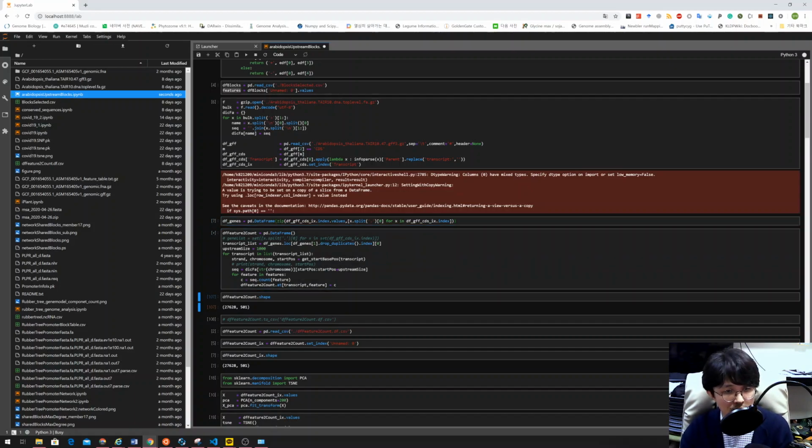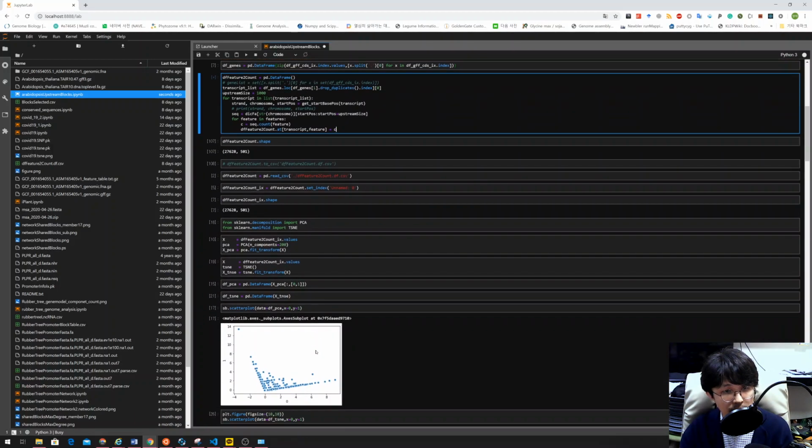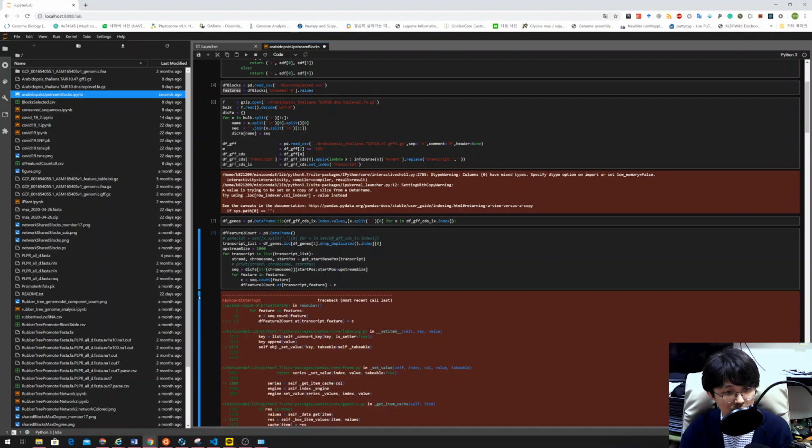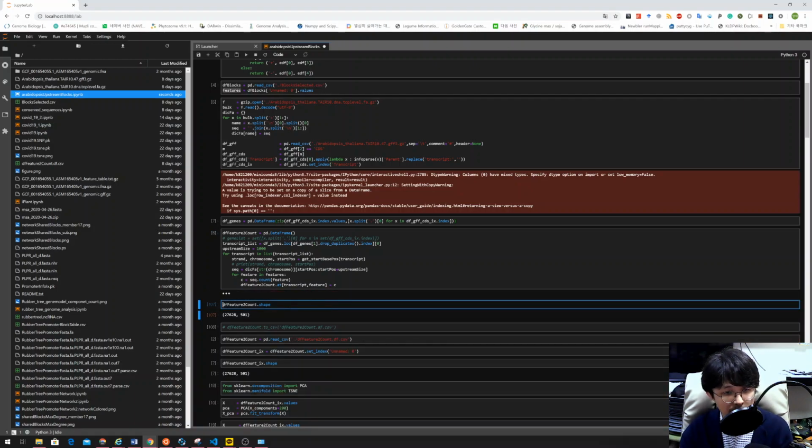And we are counting the features, using these features to count into a data frame, and it will collect the numbers in this way. I'm thinking whether it will not take so much time, or it will take a lot of time. I think it will take a lot of time, so I spent a lot of time on this. So we saved this file in this way, and I will run it.